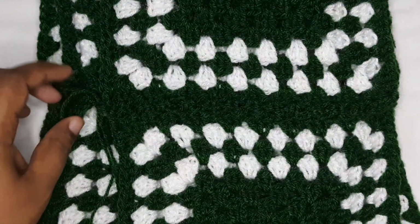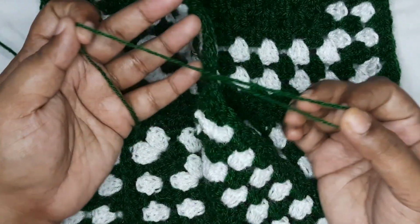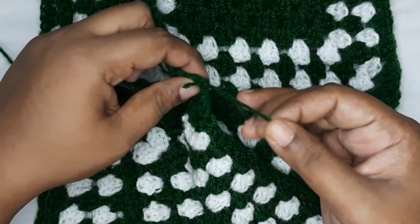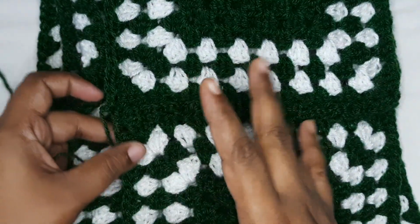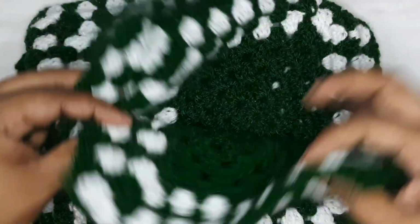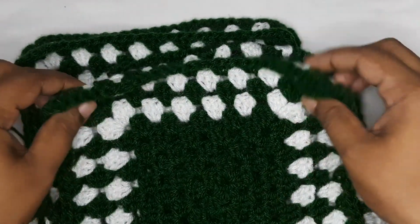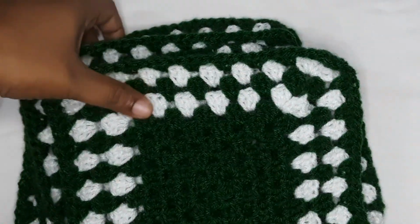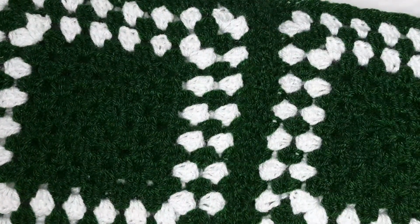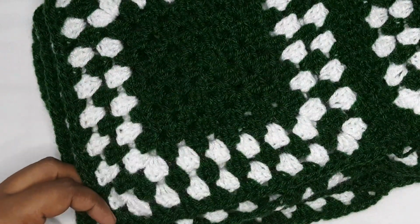Okay, so after you finish attaching these 2 squares, at last cut your yarn. Okay, and this tail will be weaved in afterwards. Okay, now here, I have attached all my 5 squares here. So now here's the top. So now first we came from down to up. Now we are going to go from up to down.